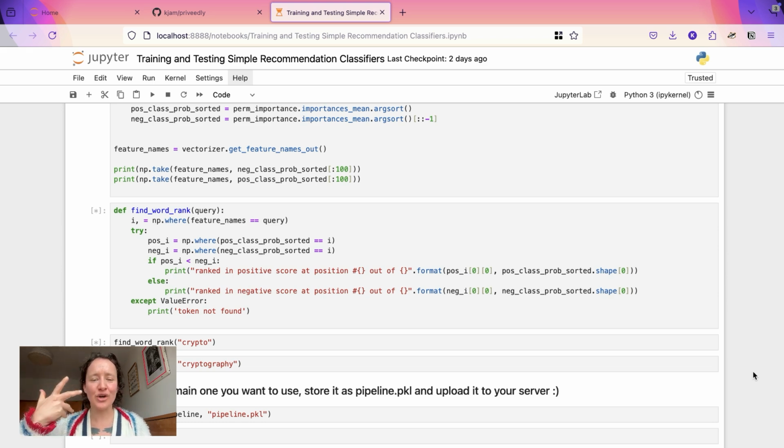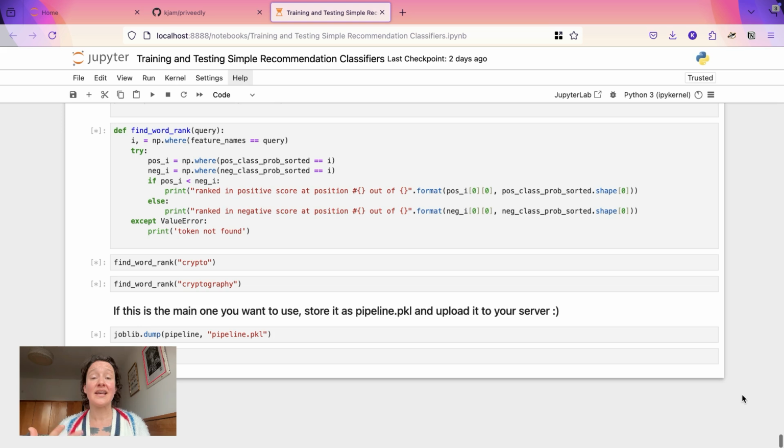But here you can also have another way of trying to look at the features based on their importance for the classification task, so interesting, not interesting, and take a look. Do these tokens make sense to you? You might want to test certain tokens, and if you like it, then at the end you can save it as the pipeline pickle file, PKL file here, and then you can upload that to your server. And then when you run the rate all, you can then use Priveedly with your own ratings.